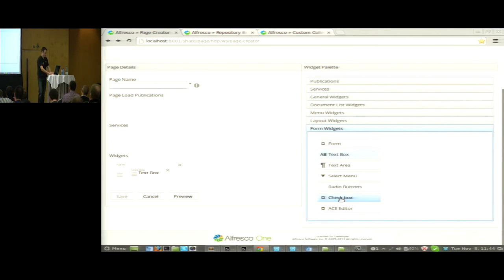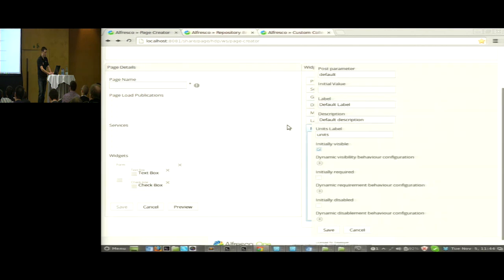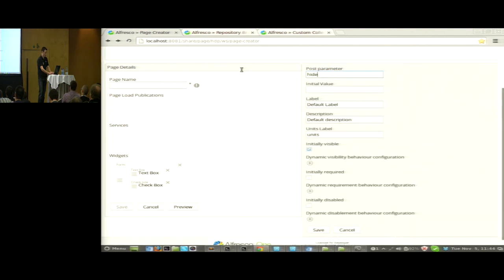Then say I want to dynamically control whether or not that text box is displayed. Say I want to have a field on the form called hide email. This is a common pattern that you typically get into, particularly with forms, where you want progressive disclosure, or you want to guide the user into making sure they don't enter the wrong data.